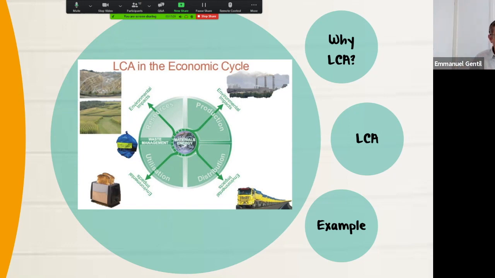You imagine you could have a train, you could have a plane, you could have a ship. All this will have a different environmental impact. Mostly we'll have a different CO2 impact associated with the transport and the distribution of this. So you have all this, and it can be extremely complex. And then you have all kinds of warehouses, and then it will go and be distributed to all the supermarkets.